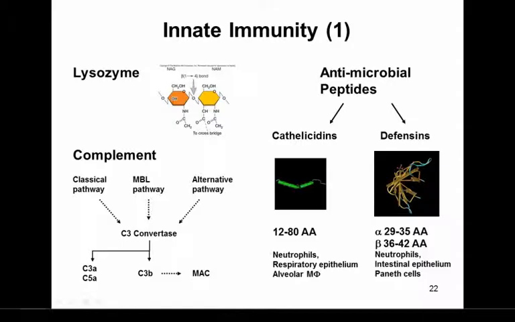And I hope you appreciated the different roles of these soluble mediators of innate antibacterial immunity. Lysozyme breaks down the cell wall. Complement will disrupt the outer membrane and also attach complement components, C3b, which is an opsonin that will favor phagocytosis, and liberates the chemotactic fragments C3a and C5a. And antimicrobial peptides again will disrupt the outer membrane of gram-negatives.